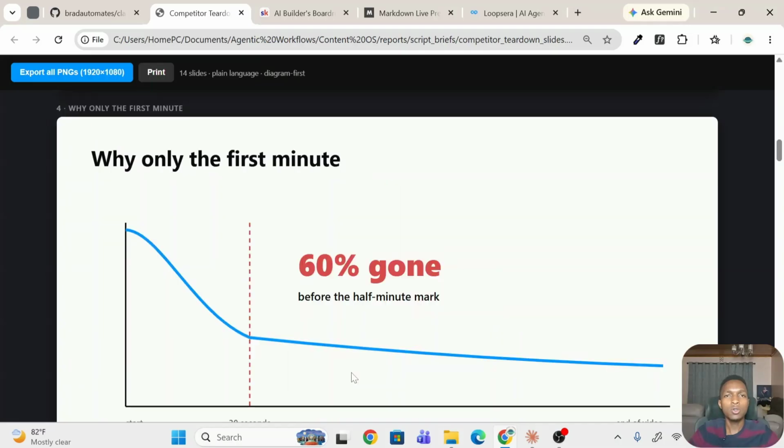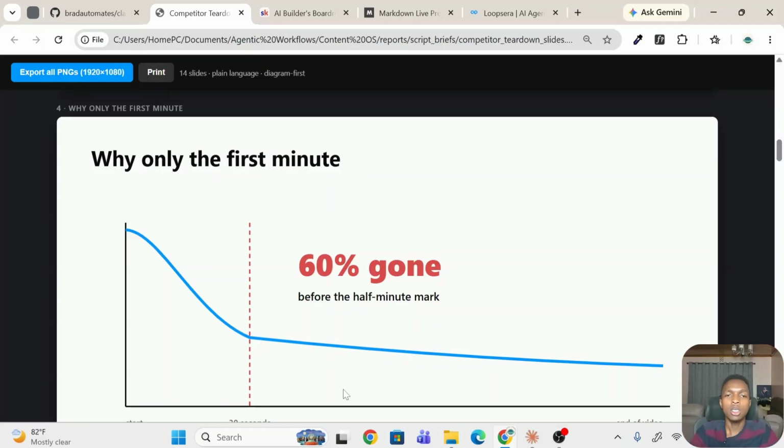Now, the use case I wanted to test this skill on was this. If you've been on YouTube for long enough, you'll realize there are two things that matter whenever you are creating long-form content. The very first thing that matters is what we call packaging. And packaging is basically the combination of the image you see on a video on the homepage or the suggested videos, as well as the title. So if you combine those two, that's what we call packaging. The packaging needs to be captivating enough to make you want to watch the video. If it's captivating enough, you're going to click on the video, and that's half of the job done.